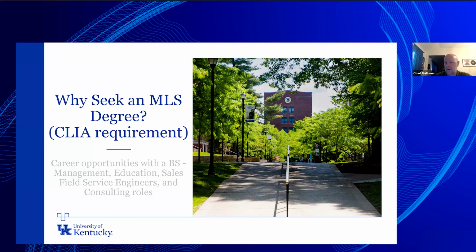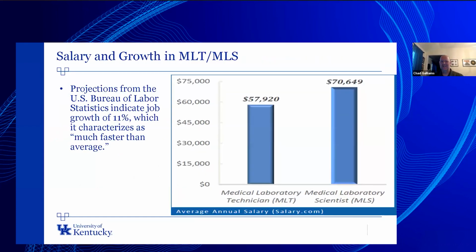But you will find that if you want to get out of the lab and do something else. This is just a quote here. I don't know if you can see it or not, but the 70,000 or 71,000 fluctuates all over the United States because it depends on where you live. But there is a big difference between MLTs. Not everywhere, like here at ARH in Kentucky, they have a union, and so MLTs make just a little bit less than MLS, but relatively almost identical. But a lot of places you can make more money as a medical laboratory scientist.